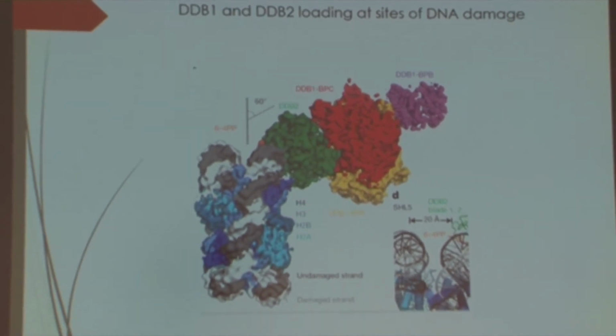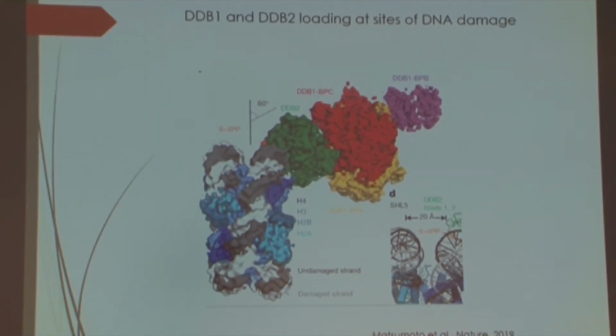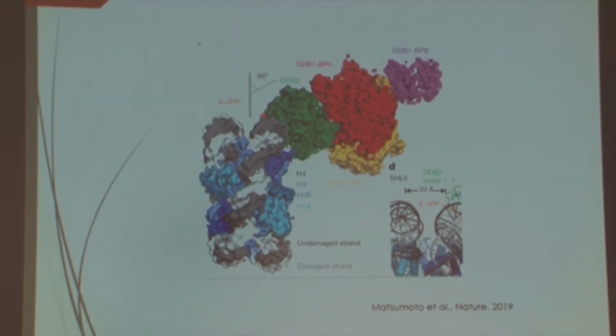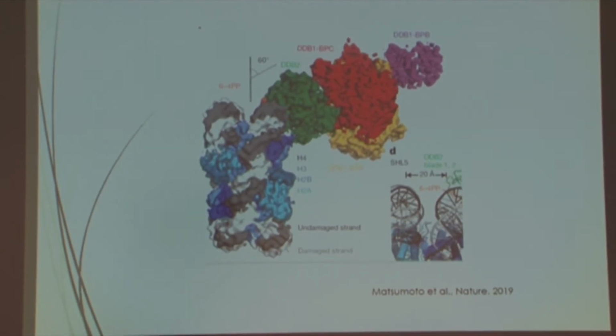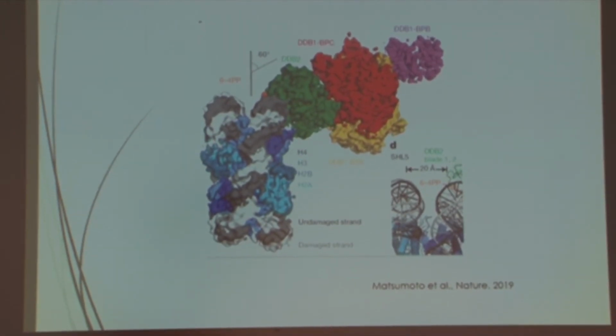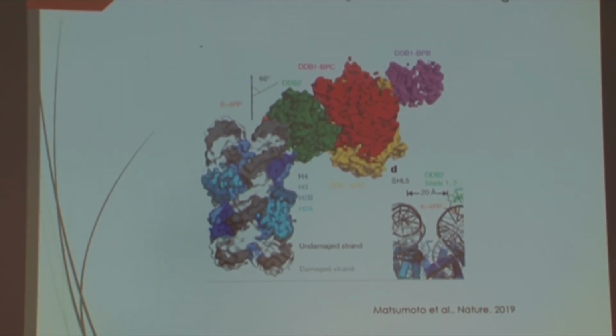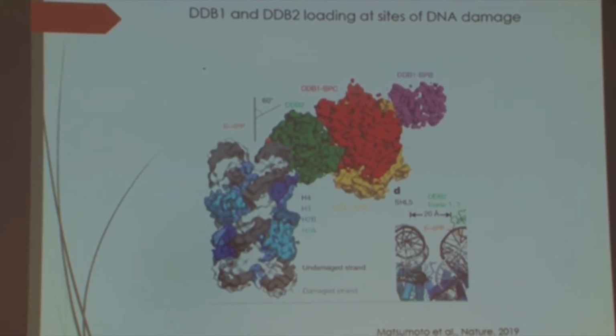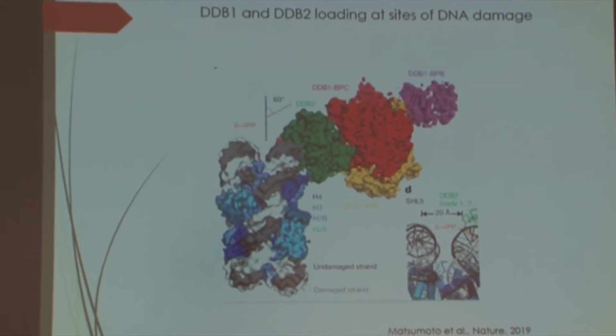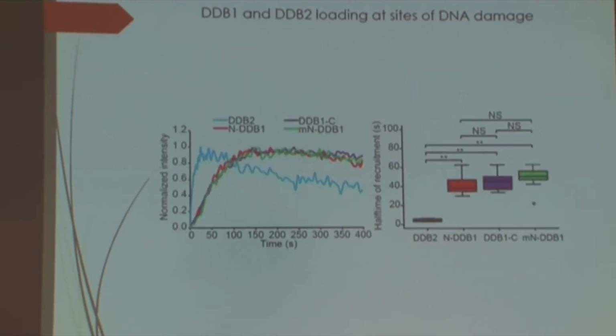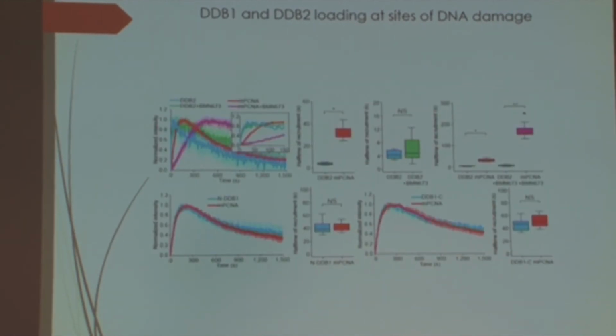Okay, what is the mechanism behind why we see that DDB2 and DDB1, subunits of one and the same complex, are loading on the site of DNA damage at different times? DDB2 and DDB1 stably interact, and they can recognize UV damage on the nucleosomes. However, as you can see, DDB2 is coming about 20 seconds earlier than DDB1. And DDB1 is coming with PCNA.